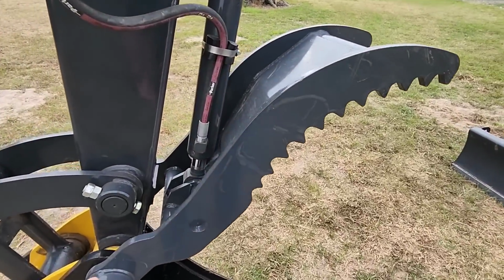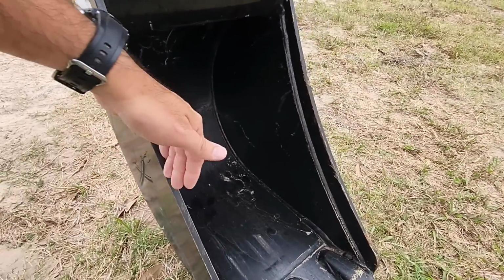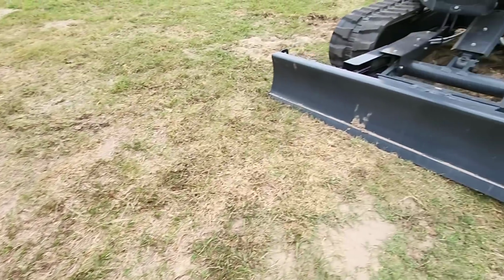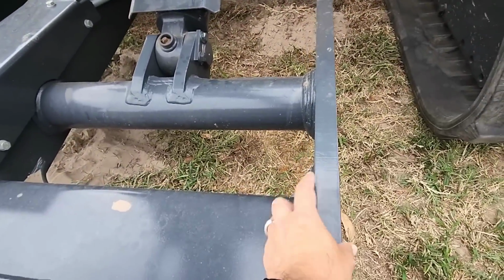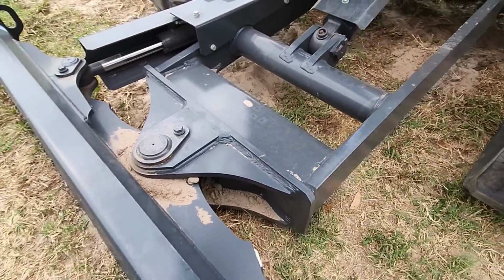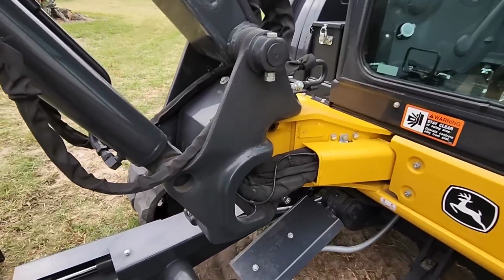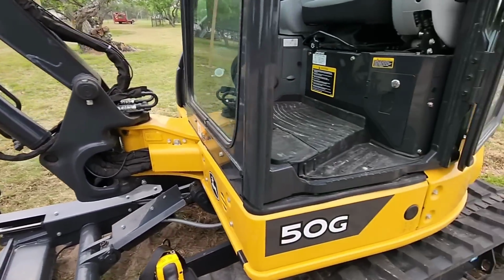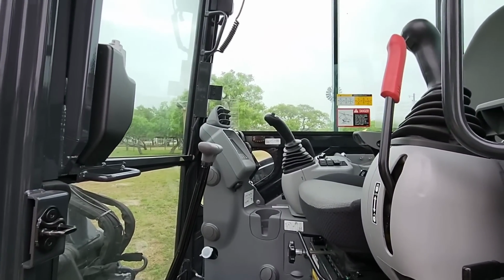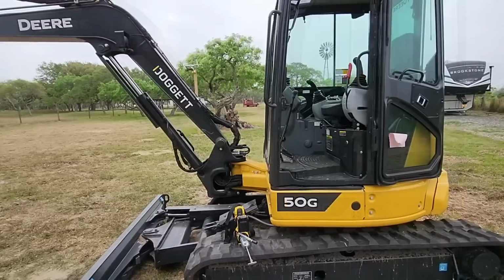And like I said, everything's a lot bigger up close than it seems. This piece right here is 3 feet long. The bucket right here, it's 12 inches inside, but it's certainly a heavy duty bucket. The blade, all of this is over an inch thick solid steel. This blade up front is incredibly robust. I mean, everything, again, it's a lot bigger up close. This isn't as small of a machine as it looks when you stand back. And when you stand up to it, I'm about to here in the cab. So, again, this is certainly not a tiny piece of equipment, and you want to be really careful if you're operating it.